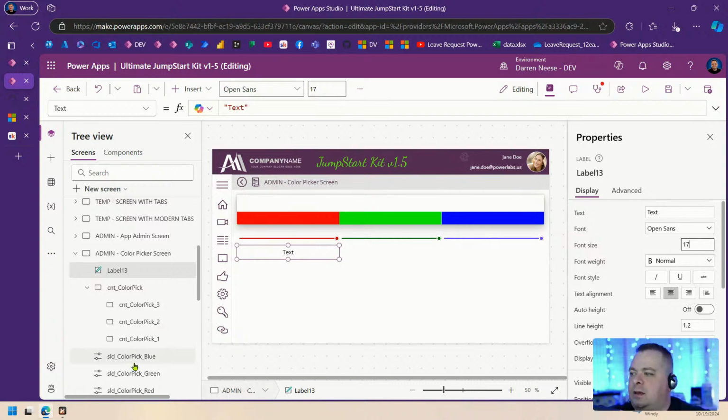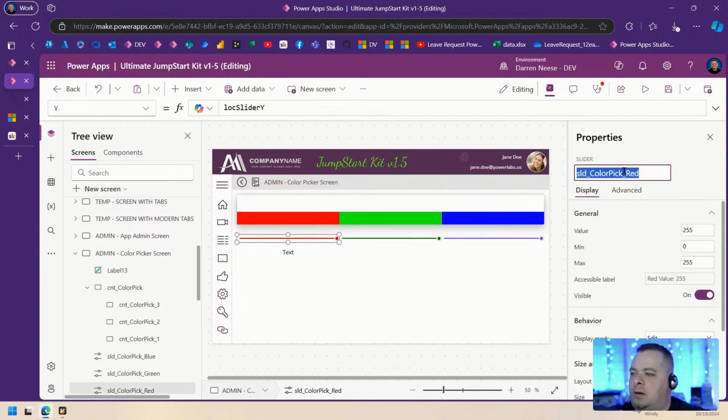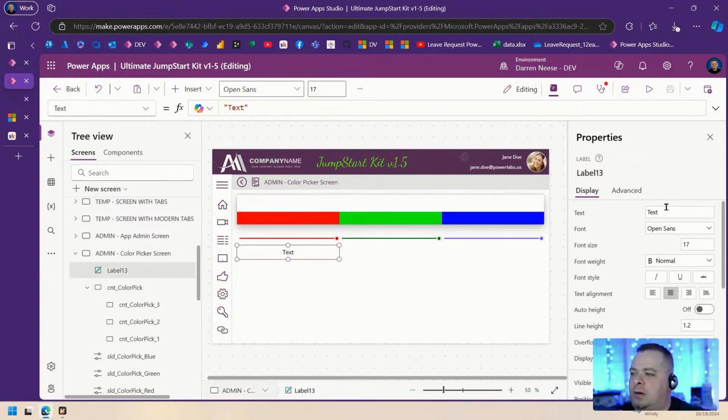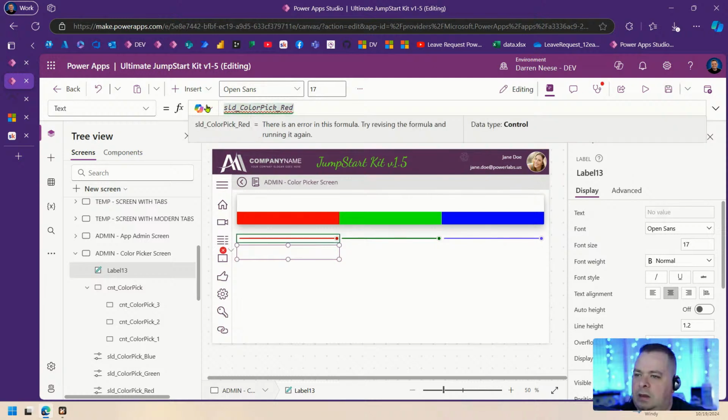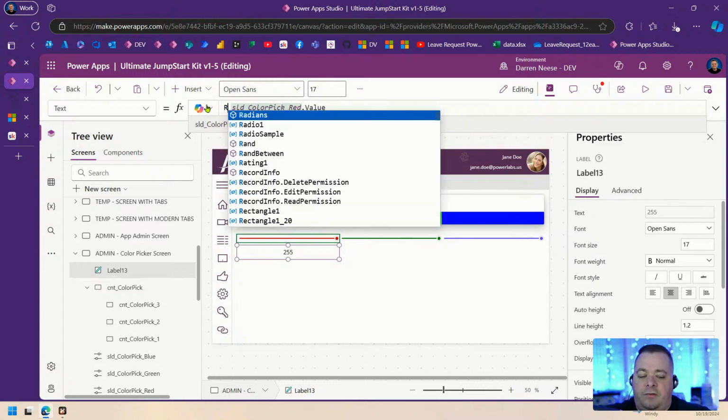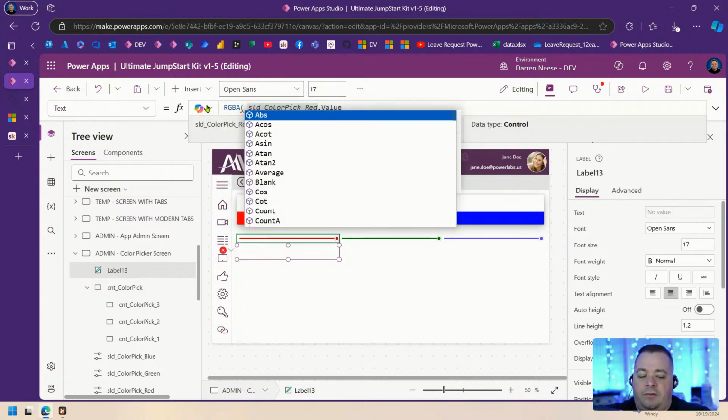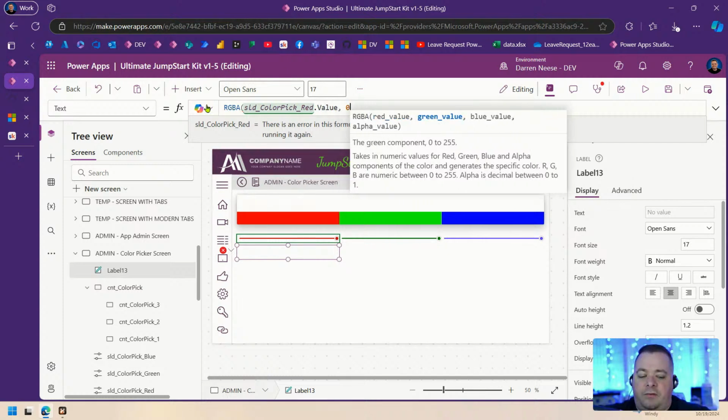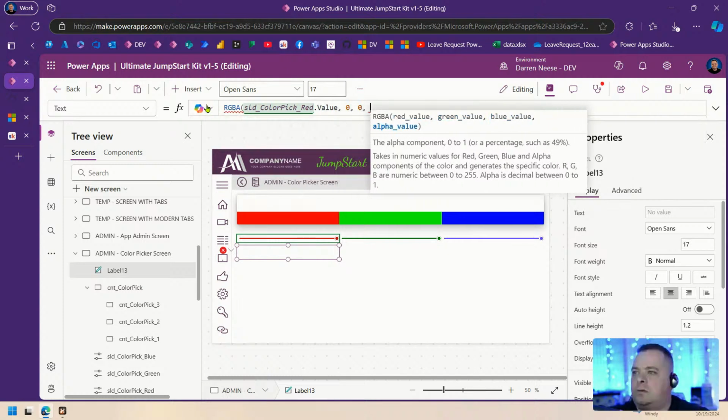And then I'm going to grab the name of this guy, and I will put value and we'll do RGBA 0, 0, 1.